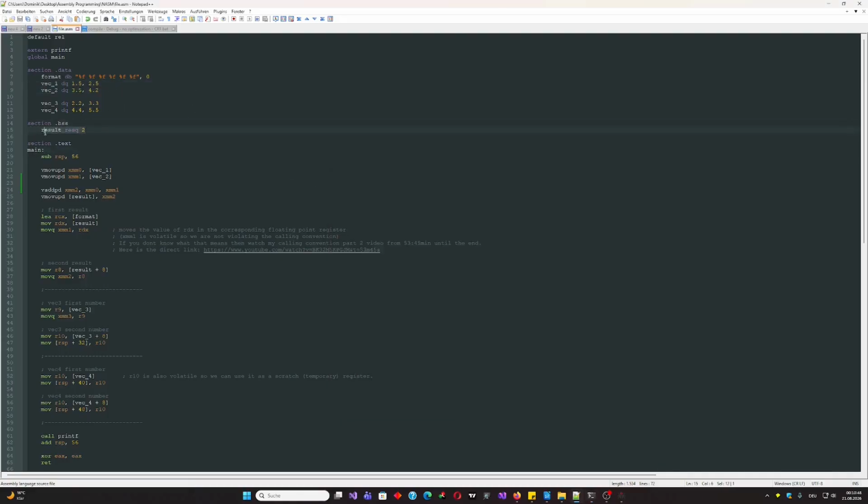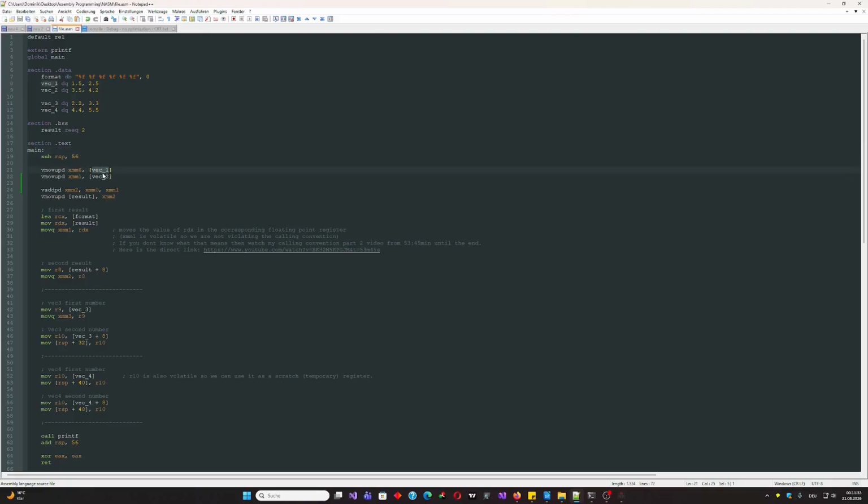And then here we have the result variable, resq2, and that means that will reserve two 64-bit values. So in total, this is then able to hold a 128-bit number. The stack alignment: at first we reserve 8 bytes for the stack alignment and 32 bytes for printf, then 8 bytes for the first parameter on the stack, and then another 8 bytes for the second parameter on the stack, and in total we get 56 bytes that we need to reserve.